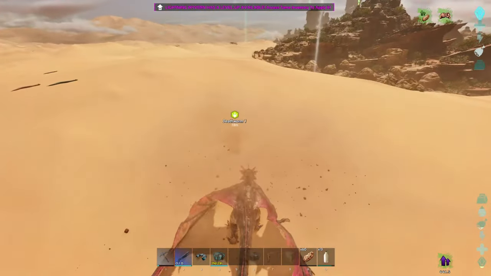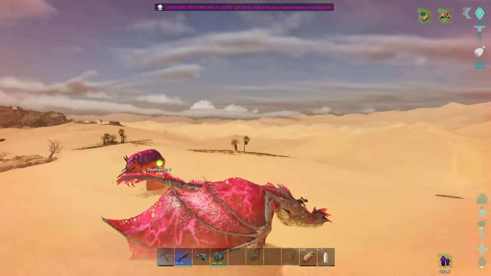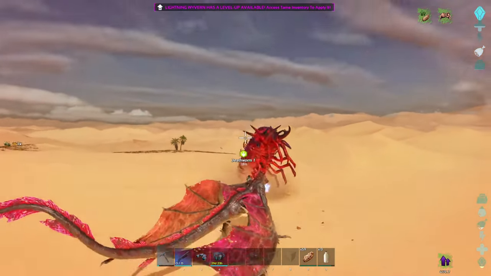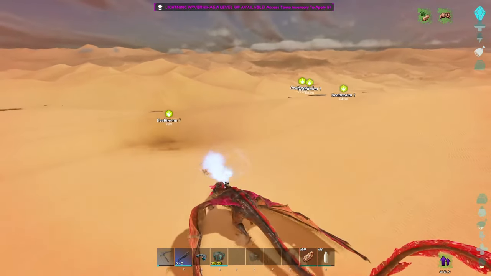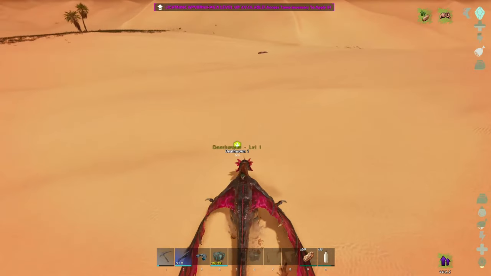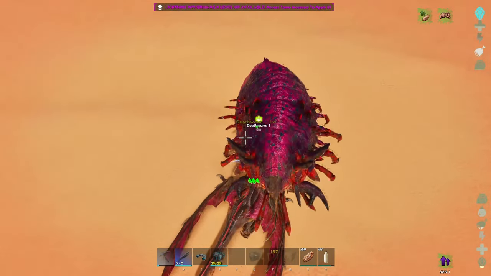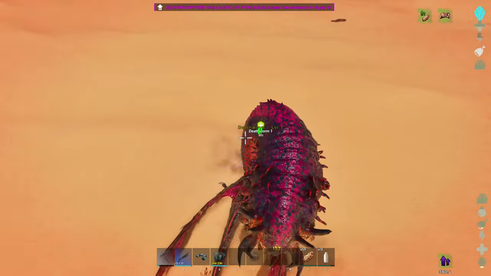Nice wyvern here. Oh, that one even has event colors. Look at it. It's pink. Here we go. We got this. I think we're good. We're shredding this death worm. He's got me pinned though. I can't move. I probably have to take off.